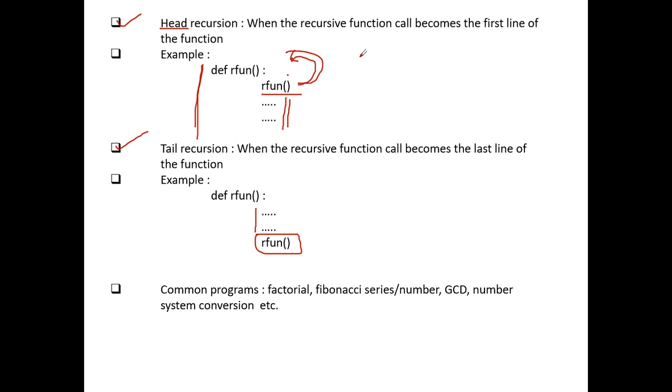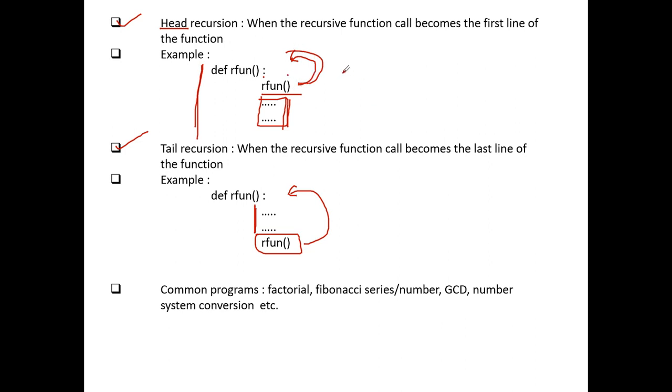Now if you consider this one, the recursion takes place after completion of the whole body. This recursive function call will always come under a condition. If your task is such that you want to perform it only when a certain condition is satisfied, otherwise you have to skip that function call, then you can do that.